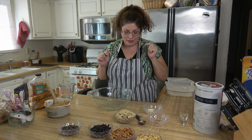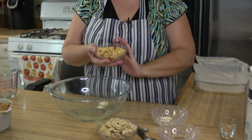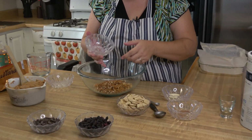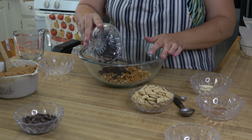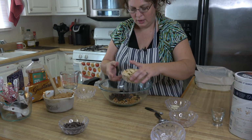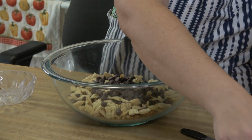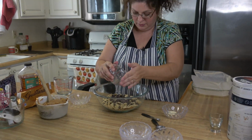to go ahead and add our ingredients to a large bowl. I've got 1 cup of peanuts. I've got 1 cup of the pretzels crushed up, broken into little tiny pieces. I've got the dehydrated or freeze-dried blueberries. Cereal. Chocolate chip goodness. The nutmeg, which there is 1/4 teaspoon.